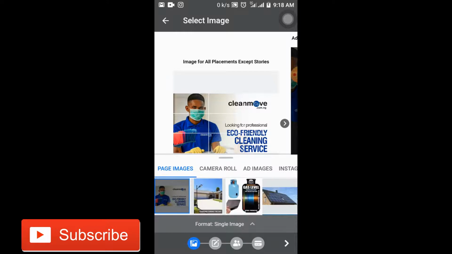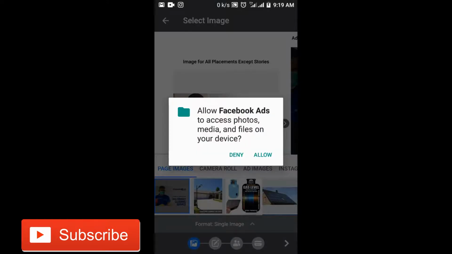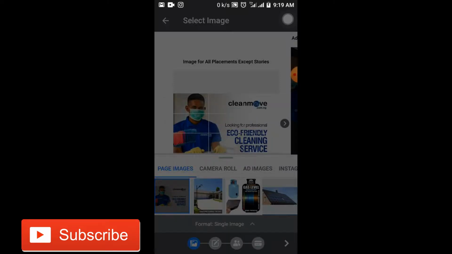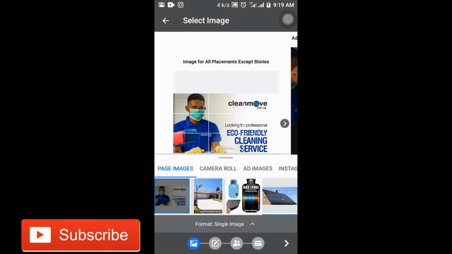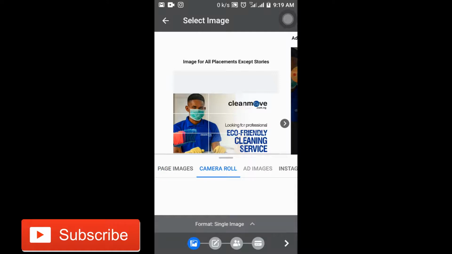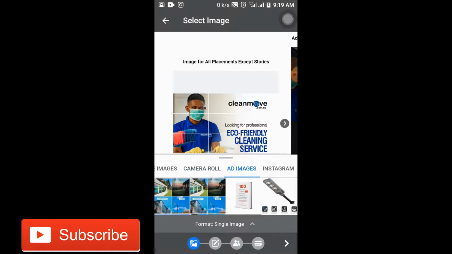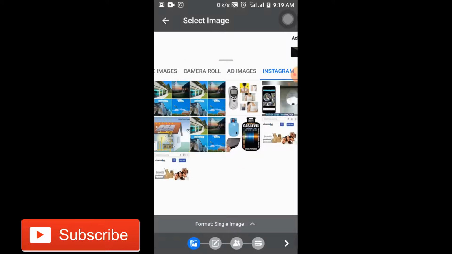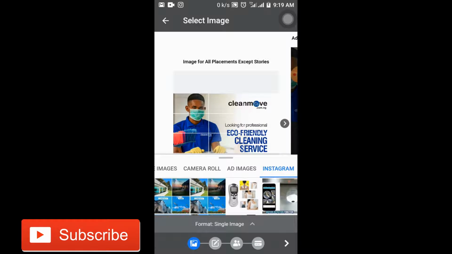I can use images from my device, I can use images I've used to run ads before, or I can use the images from the Instagram account that is linked to the Facebook page. Okay, so I'm just going to select one of the page images.